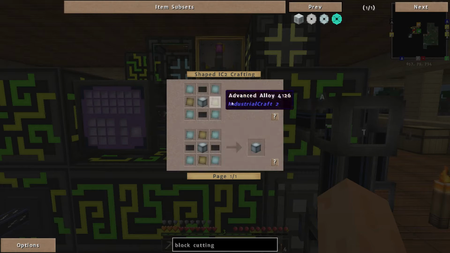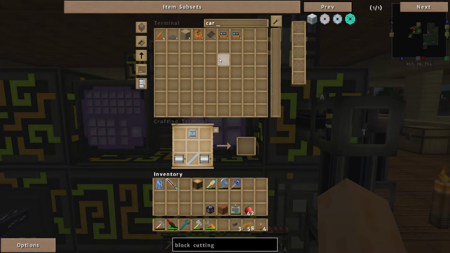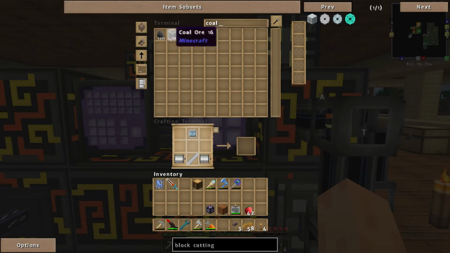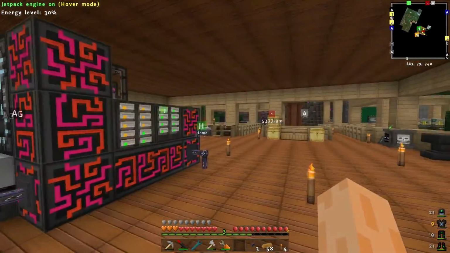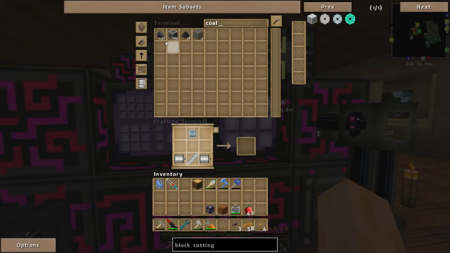Okay, so the advanced machine casing is next. So we need carbon. No, coal. How much pulverized coal have we got? Not a whole hell of a lot. So maybe it's worth doing some pulverized coal. Maybe. I also need to set that up. So these are all going to take ages to kind of automate, but I'll get around to it. I might do some of this off camera.